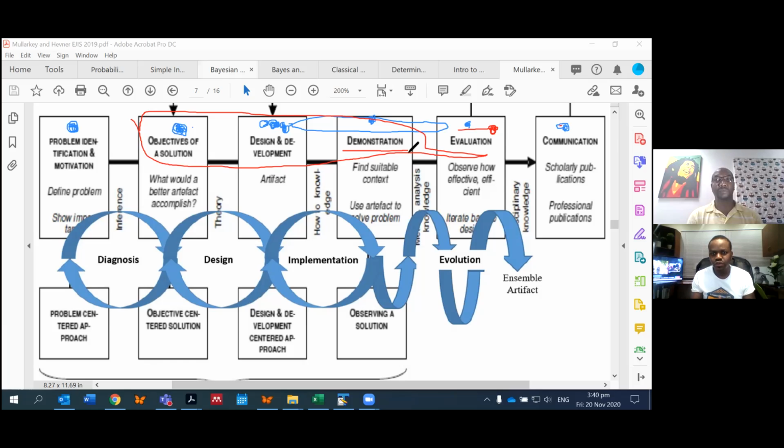The evaluation will then be the feedback from the testers on how effective this app is. Correct. Fantastic, Prof. Thank you. As simple as that. And then you communicate the results. And all that, so you can see computer science falls within design research, not falls within, but design research provides an umbrella within information systems for computer science research.